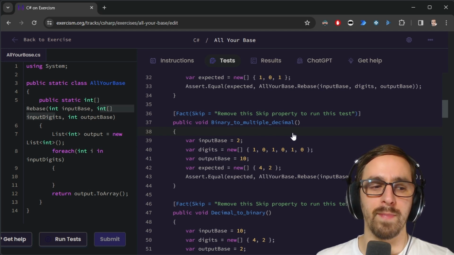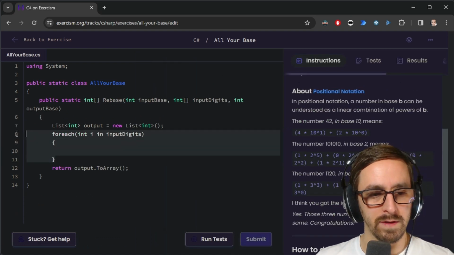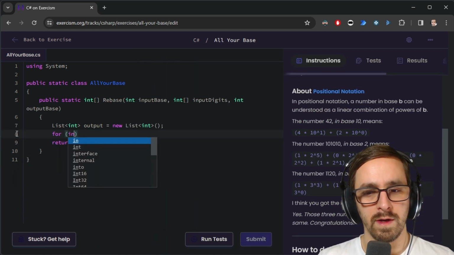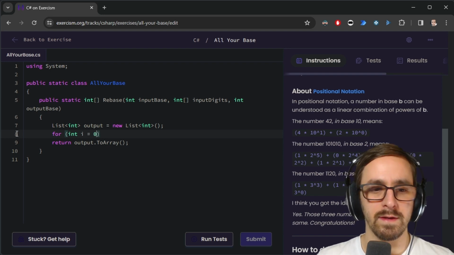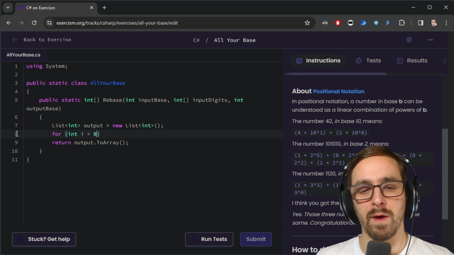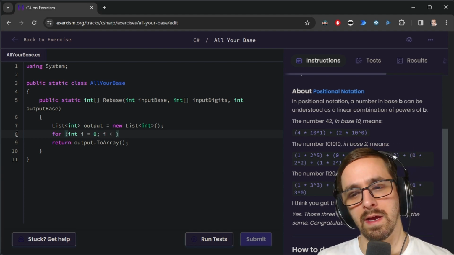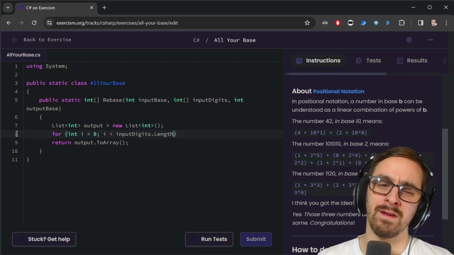My thought is we get rid of this foreach. For int i equals, let's call this, well, for now, I think what I'm going to use is i is going to be like our power. i less than inputDigits.Length, i plus plus.